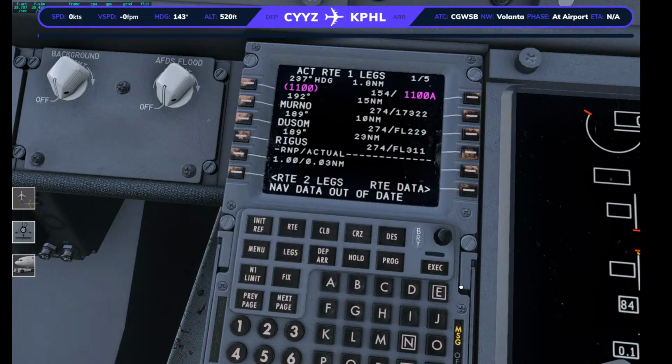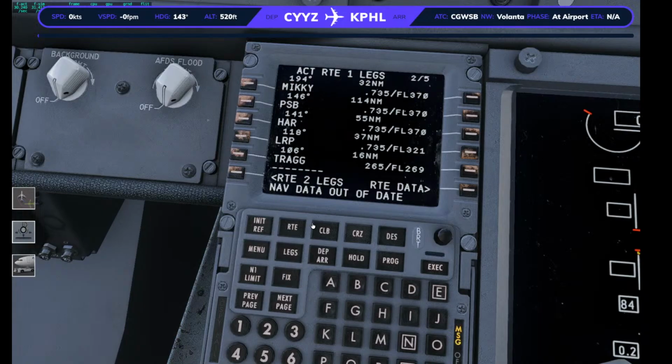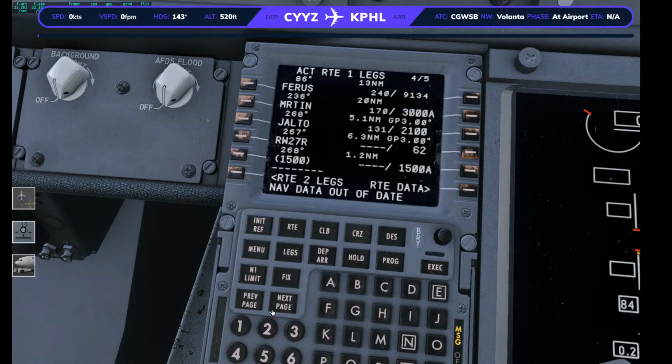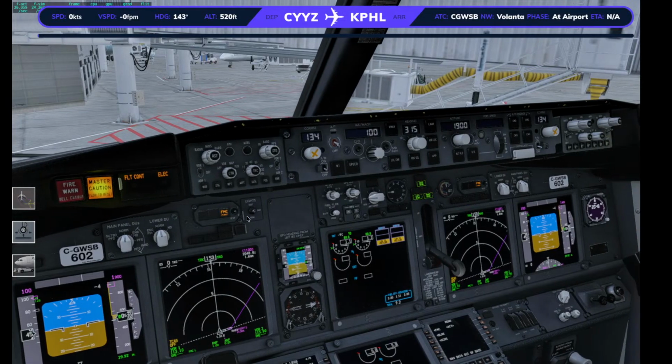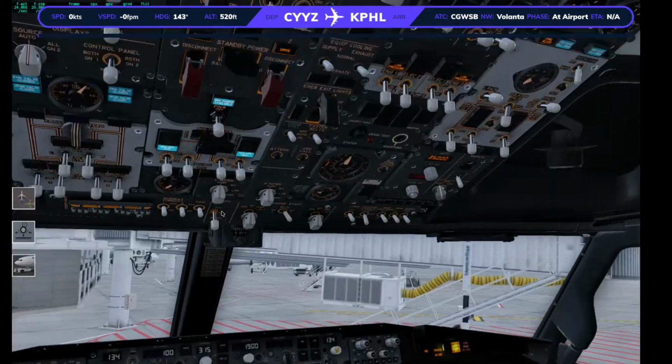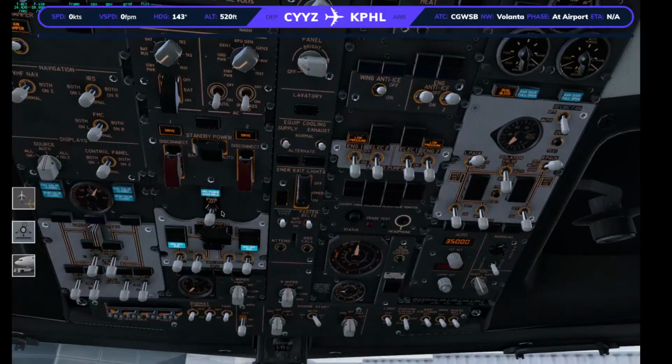Is that in the flight sim? Yep. Then after that, it's PSB LRP. Oh my god, it knows all my waypoints. Is my route really that short? Actually, I would say that's not bad though. I'll take it. That means I don't gotta manually input as many waypoints.